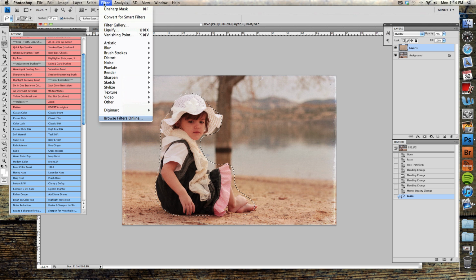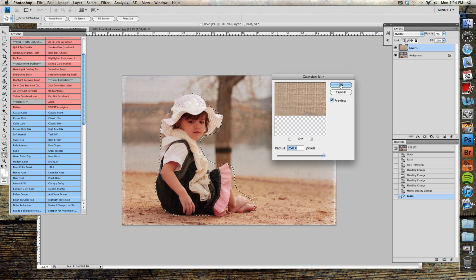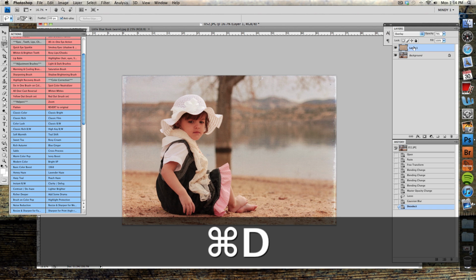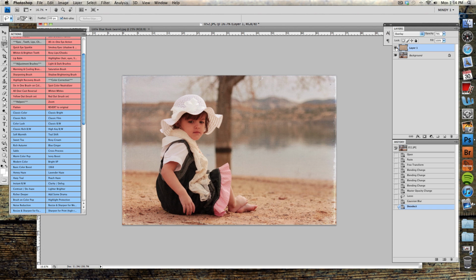I go into Filter, Blur, Gaussian Blur, and I'm just blurring the texture right now. I'm not blurring the picture because we have the texture layer highlighted there. So that just blurs the texture and makes it smooth, but leaves the color on her. So there's before and there's after.